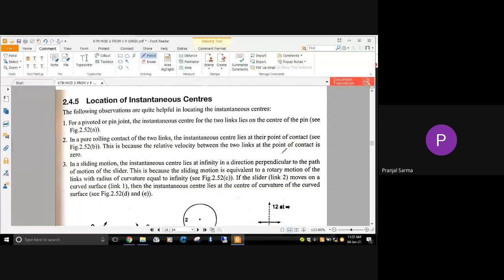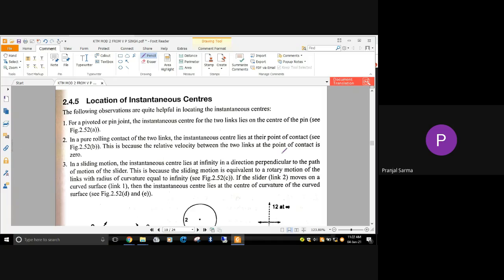Now our task is this. We now know how the instantaneous center concept can be utilized. If we can locate the instantaneous center properly, then the velocity is proportional to the distance from the instantaneous center. So those things we know. Next, we have also understood how to find the number of instantaneous centers, that means how many there will be for a given mechanism. Now we should be able to find out the location.